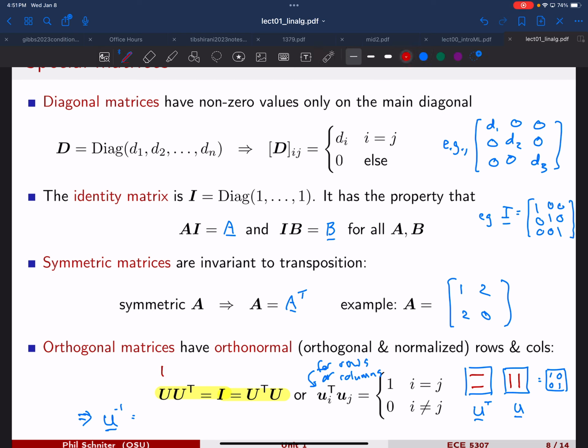So remember that when we talk about the inverse, we have this expression. This is one property of the inverse, right? If I take U and I multiply it on the right by U inverse, I must get identity. And then I have another property of the inverse that says if I take U and I multiply it on the left by the inverse, I also get the identity. Now if I compare this to this, what is the inverse of U? U transpose. That's it, right? So when you have an orthogonal matrix U, the inverse is just the transpose.